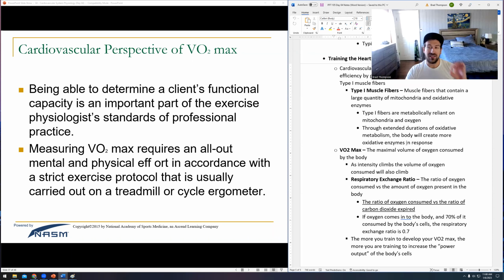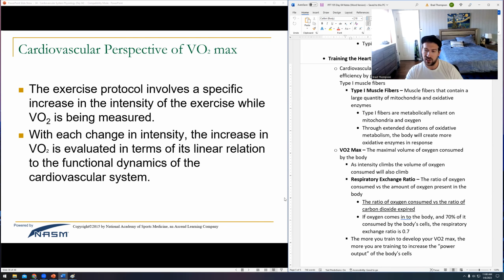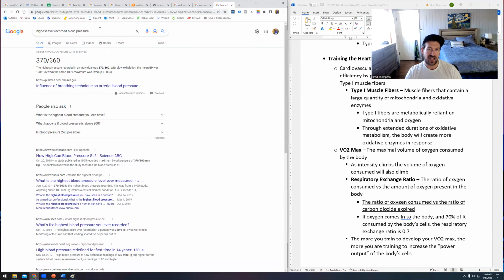So oxygen consumption is the conversion of oxygen to CO2. The more oxygen you can consume, the better shape you're in. The more muscle you have, you're consuming it. The more enzymes you have, you're consuming it. You're using it more. So this is where we are going to look at what's called your respiratory exchange ratio. This is sometimes called your respiratory quotient, but it looks kind of like this.